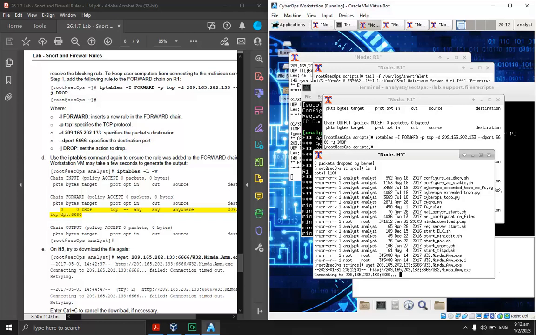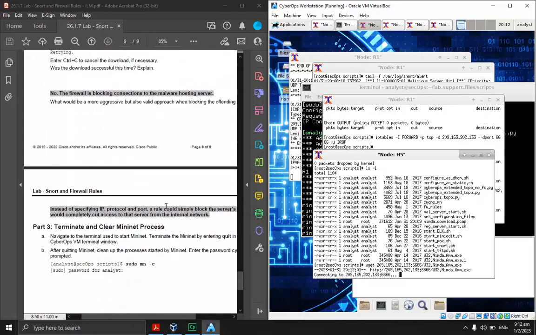You can see that now I'm stuck at the connecting status, not like previously when I did wget and immediately got to download the file. So this is how you can immediately stop an attack by making use of a simple process such as inserting a rule on the firewall iptables to stop incoming traffic.